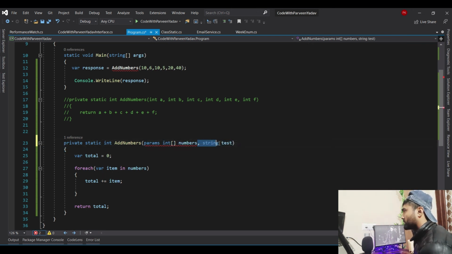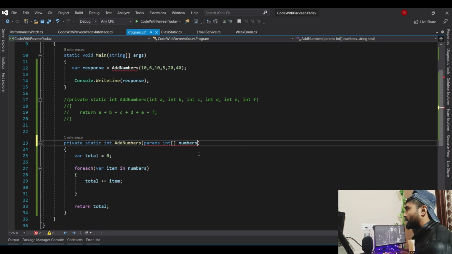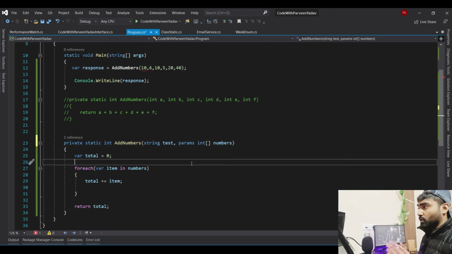So what do you have to do? If you have such a requirement where you have to pass other parameters along with params, you have to pass them over here before params. So let's do this. This is the way you can pass a second argument along with params, right? So these are the things that you need to keep in mind, and I'm damn sure you're not going to forget this concept. After this, you will jump into your application, and for your future applications also, you will identify the places, the methods where you need to pass params and where you need to pass different arguments.